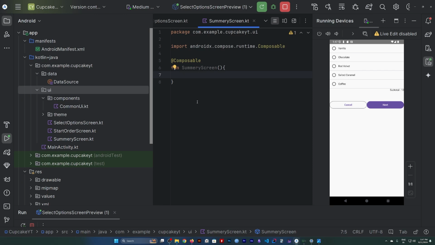The title says quantity, and then we have some string that says 12 cupcakes. Flavor, some string, pickup date.